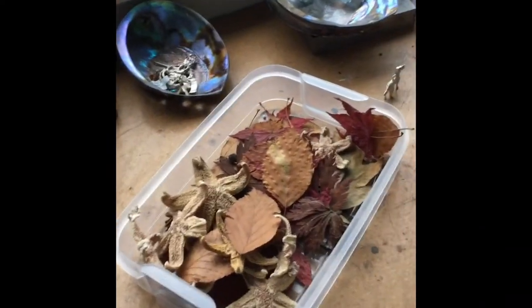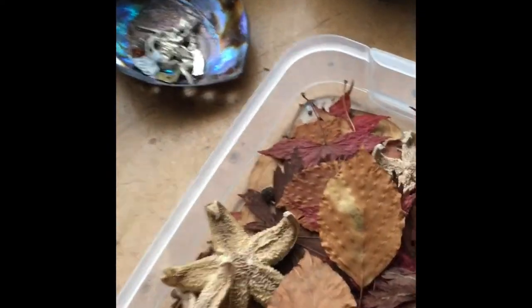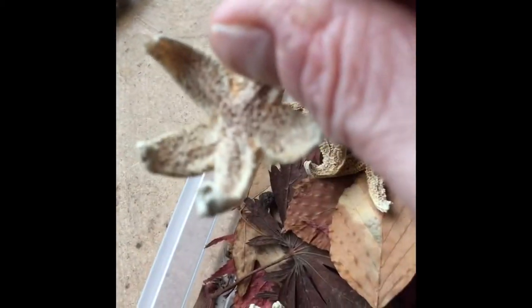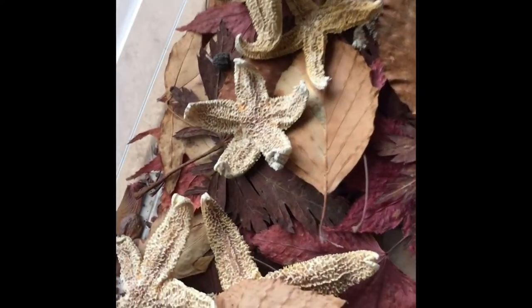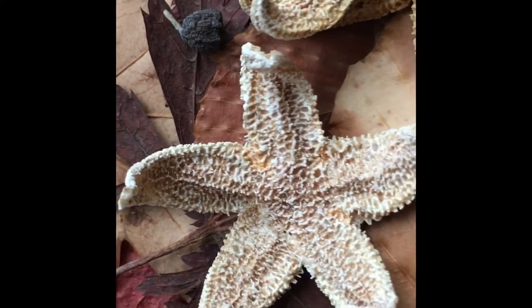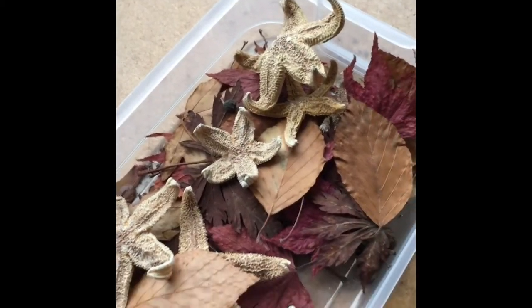I also have a lot of collections. This is just a small sample here. I've got some leaves that I've taken out from the garden, dried and pressed in books to get the texture. I've got at the moment some interesting starfish — these are washed up on the beach in Norfolk. I'm not quite sure yet what I'm going to do with them. I might try and reproduce a part of the texture onto something rather than just try and reproduce the whole thing in silver.